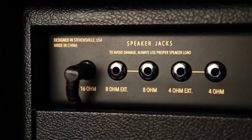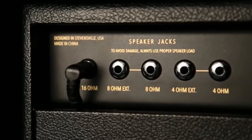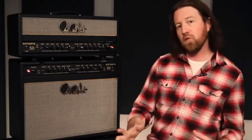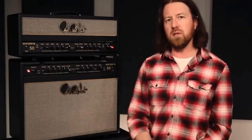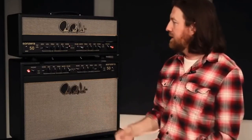Plenty of ins and outs on the back of this if you want to pair it with a second cabinet. There's 4, 8, and 16 ohm taps. It's a great sounding amp. Super versatile. Even though it has a lot of gain, it's a very, very different voice than the Archon and the two-channel custom, something brand new to the PRS line.